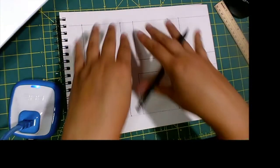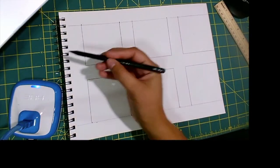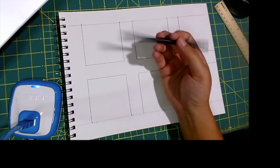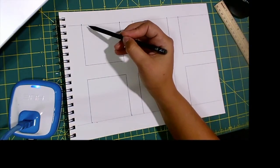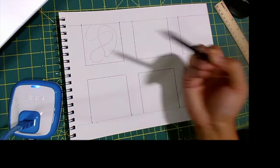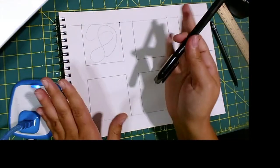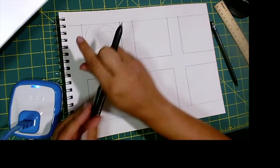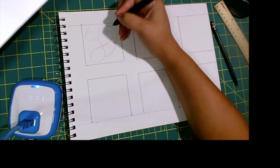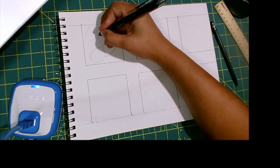I am going to create Zentangle patterns in each one of these, and each one will be a little different. So I can start off with my pencil. And when I start off with my pencil, I want to first create a string, correct? And I'm going to create just a little string like that. And from there, I'm no longer using pencil. I'm going to use my gel pen to now create a few tangle patterns inside each one of these little spaces. So we are creating pattern, and we are creating space in our patterns.